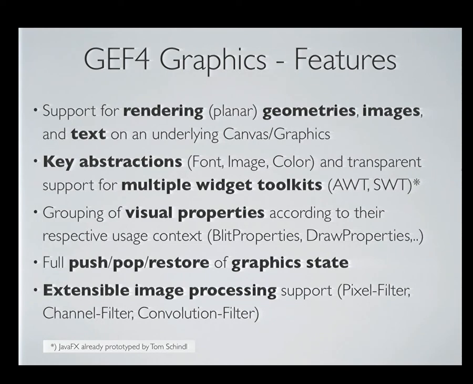That of course makes it necessary that we have some key abstractions within the graphics component to represent things like fonts, like images, like colors, and so on. And something that disturbed me when working with the graphics abstraction in Draw2D is that this graphics has a lot of properties that you can customize. Things like anti-aliasing, things like line width, and so on. And you really don't know what the implication is. So is that used during drawing of shapes, during fill? Is it just used for rendering text and so on?